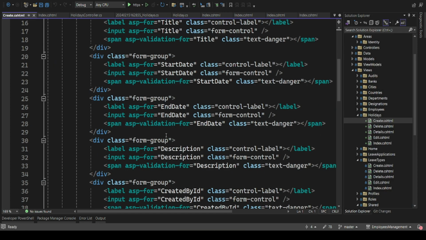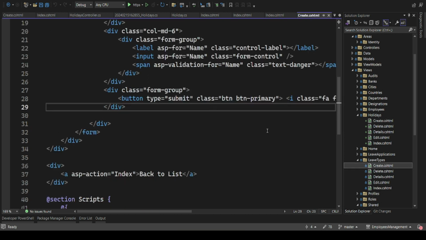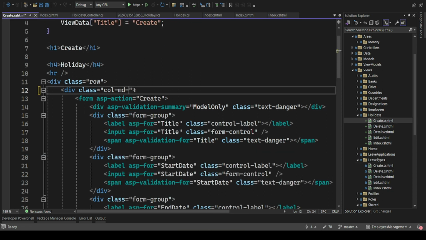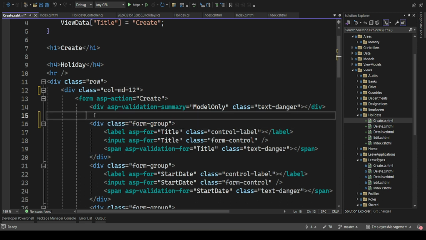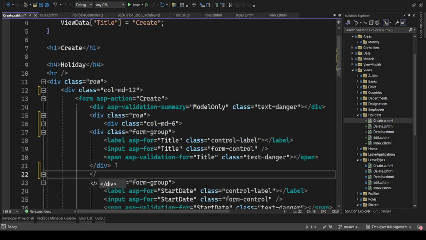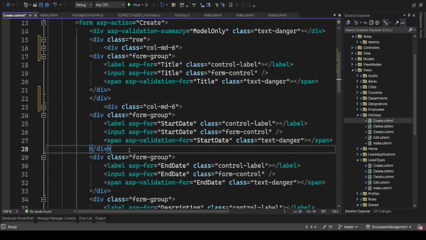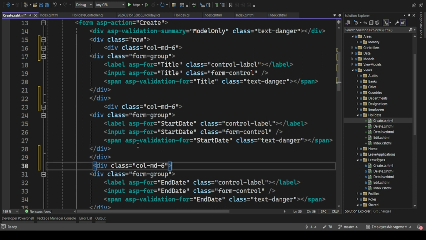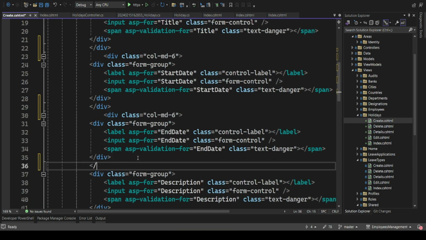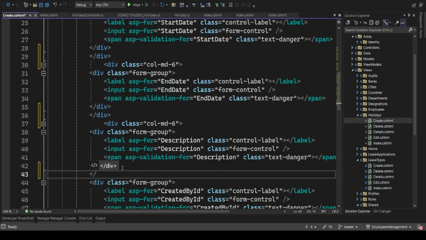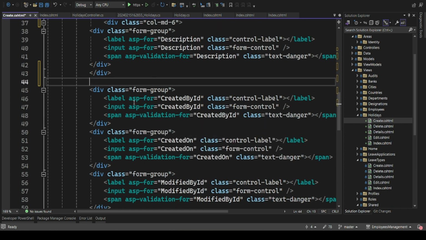Then the next thing is on our create. Let's just see how it looks like. You see how it looks like. So I want us to be in 2 columns. So I'm going to as well do this. So then I'll come to create here. Then I'll have this as MD12. Paste this here. Then I'll come here and close. I'll just close one. Paste this there. Going to close. Sorry. I'm going to close this. Paste this there. I'll also close this. Then I'll also do that. So trying to make our layout look a bit better. So going to do that as well.